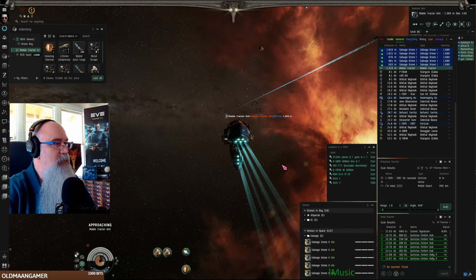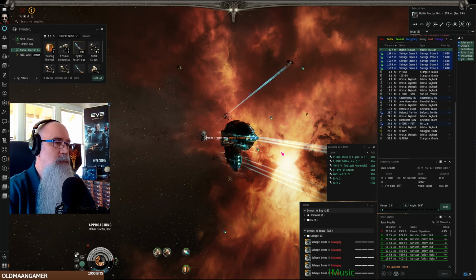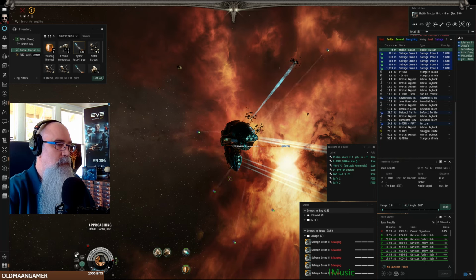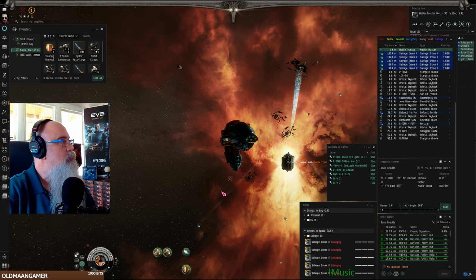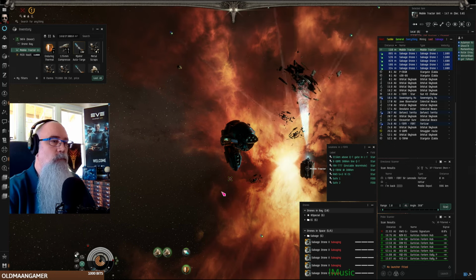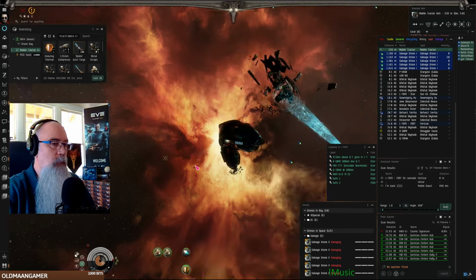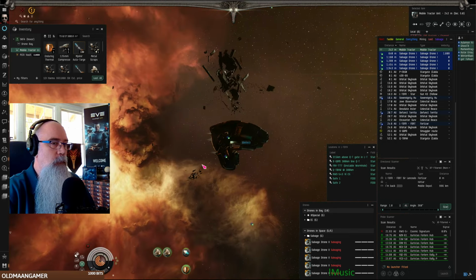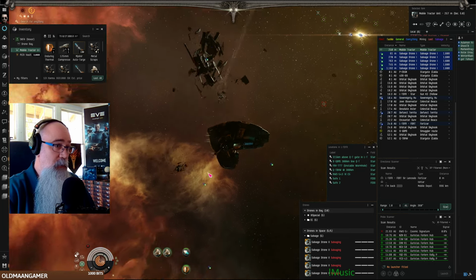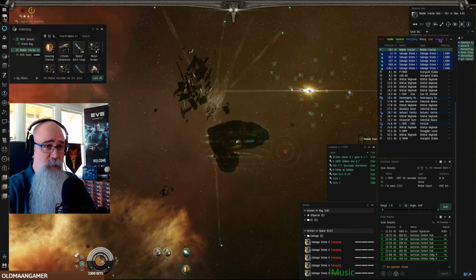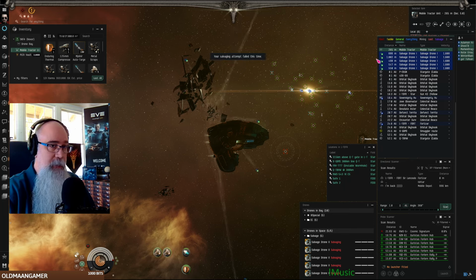Not very much loot in this one so far. Well, that helped. It's almost a million now. I suspect that was the last thing to be pulled in. Yep. Alrighty.